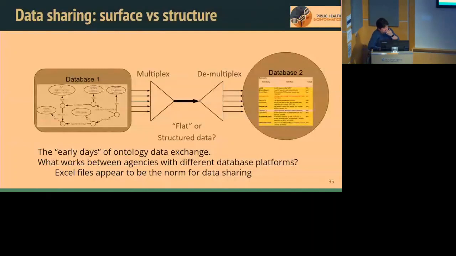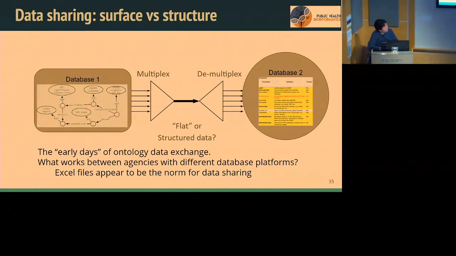Okay, so talking about the issue of data sharing in terms of converting from one database to another, as I mentioned, we're still in the early days of dealing with that. The current standard is very much Excel spreadsheets or even tab-delimited files that are sent between analysts, and then they have to input that either manually or, if they can do it programmatically, into their local databases.